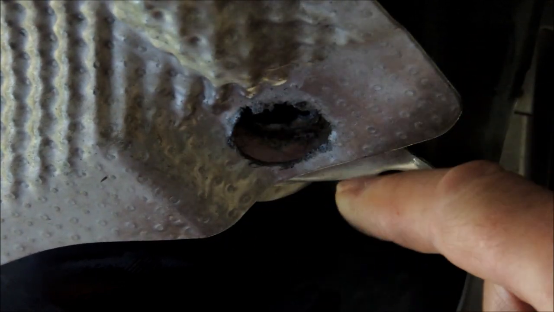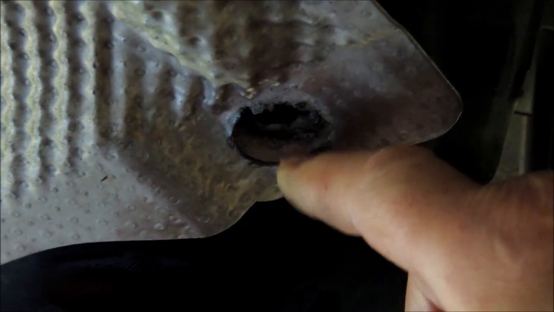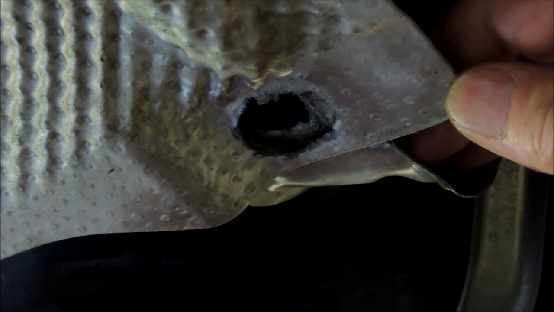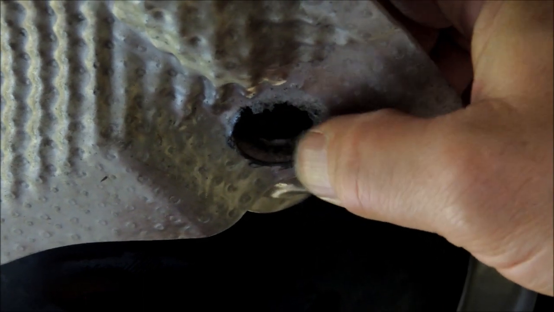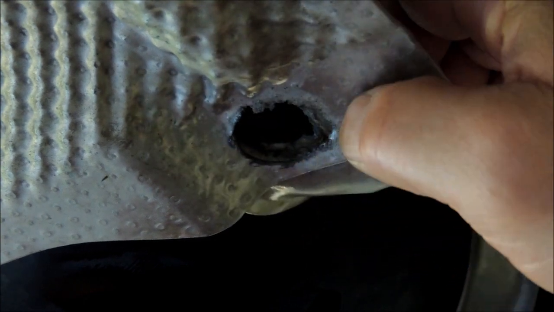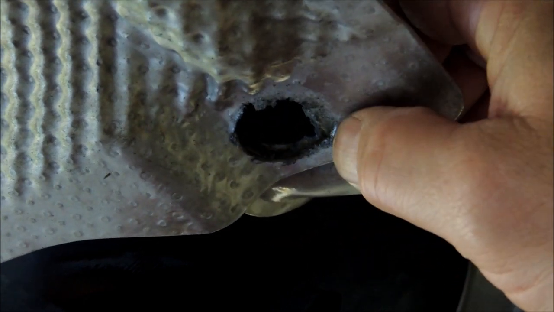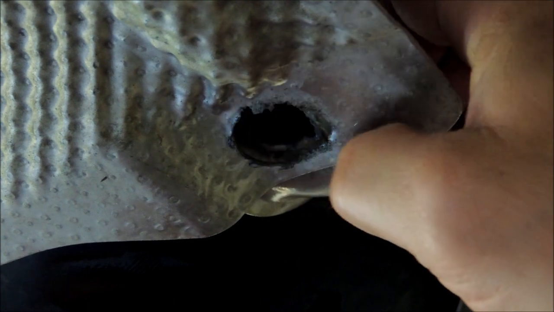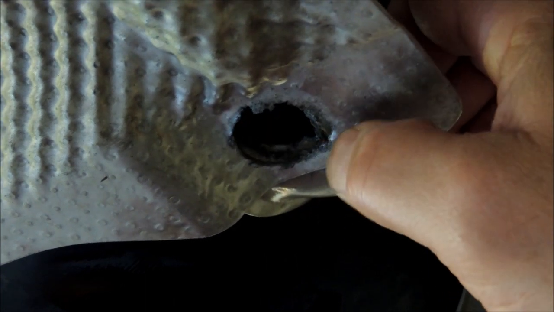What happens is, these aluminum heat shields tend to rust out right where the bolts hold them on. You can see in this one, it's ripped right off. The bolt being made out of steel and the heat shield being made out of aluminum, you get electrolytic action and it rots a perfectly nice hole. And that happens on an awful lot of cars, not just this BMW. And of course, it always ends up with a rattle somehow and customers are complaining about it. Very common problem.